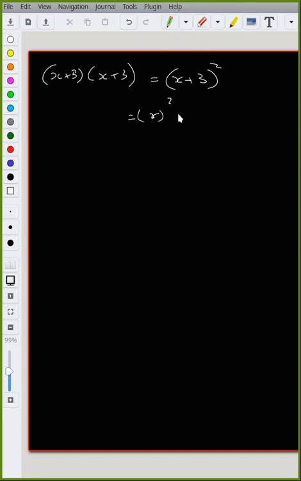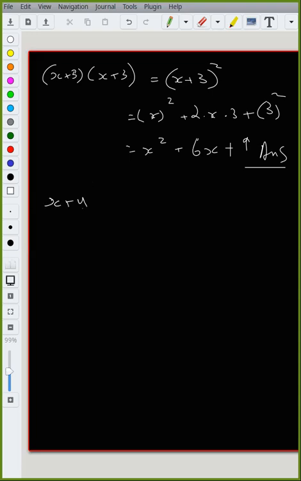This will be x the whole thing squared plus 2 into x into 3 plus 3 the whole thing squared, because it's a squared plus 2ab plus b squared, right? Yes, sir. It will be x squared plus 2 3s are 6, 6x plus 9. Okay. So we are not taking 2x squared plus y squared. Where is 2x squared? So that x squared plus, sorry sir, 2xy.